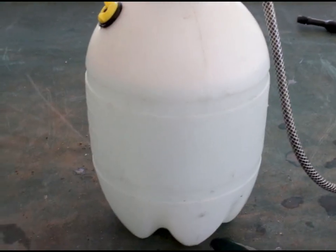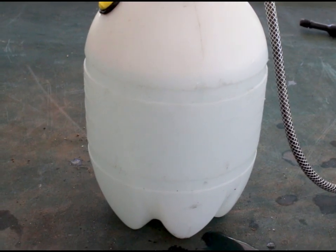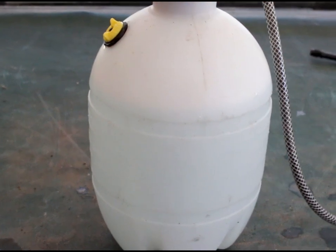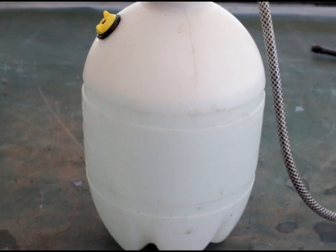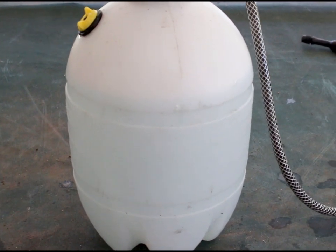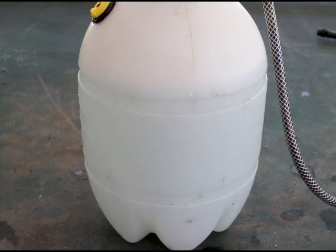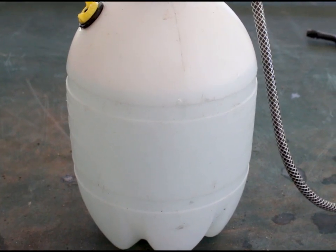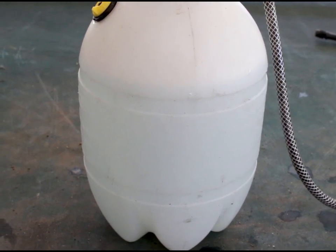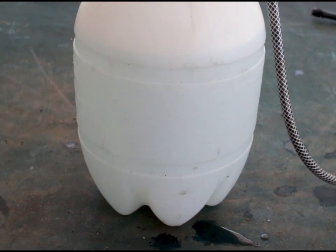All right, as you can see from the color, got it mixed up. There's a little bit of suds in there. Now I want you to keep in mind, if you have concentrated Blue Dawn, you can get away with as few as like 3 tablespoons per gallon. But since this is the non-concentrate, I use a quarter cup. Now let me take you out here and show you how I apply this, okay?